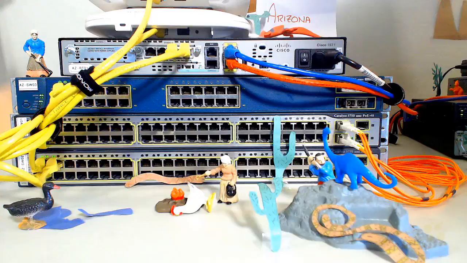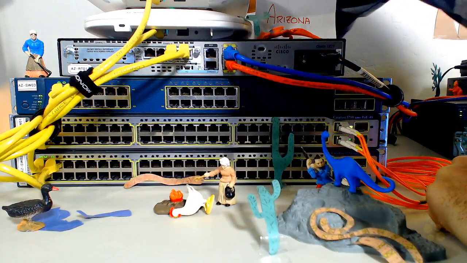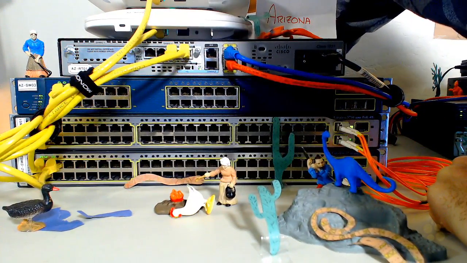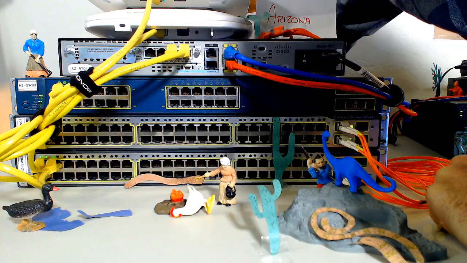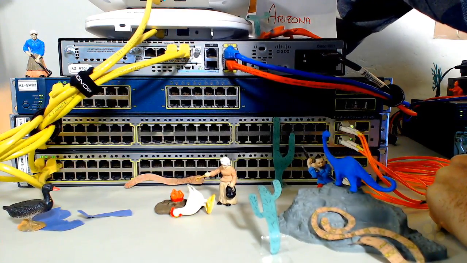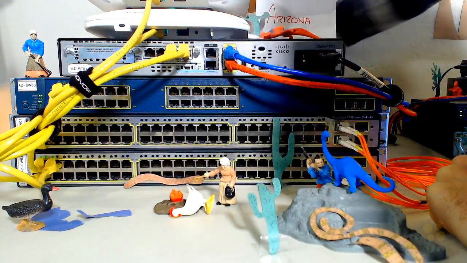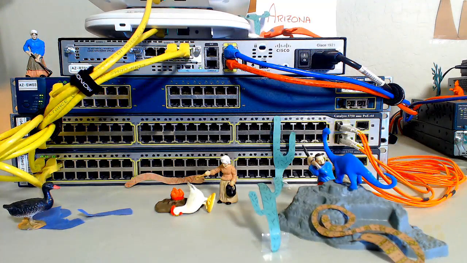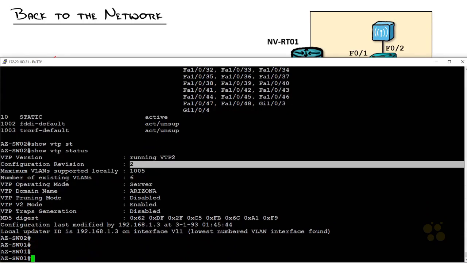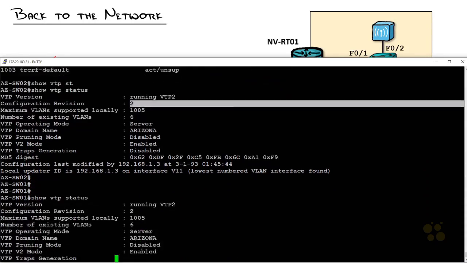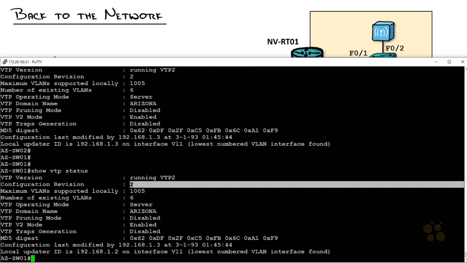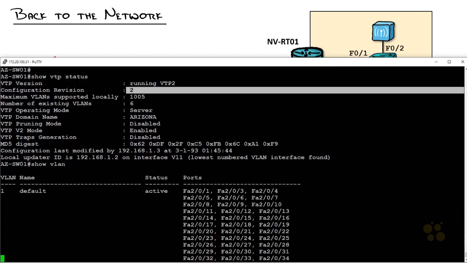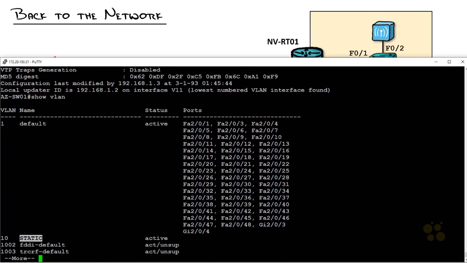And wait a sec. Hang on. Come over here with me. I'm going to jump over and move my console cable up to switch number 1 if I can reach it. I can't wait to get IP addresses and remote management configured on this thing to stop switching this cable around. Hit the enter key. I'm back on switch number 1. Show VTP status. Look at that. It updated automatically. It's 2. Show VLAN. And again, I'm on switch 1. And look at what happened. Static. I now have that VLAN showing up.